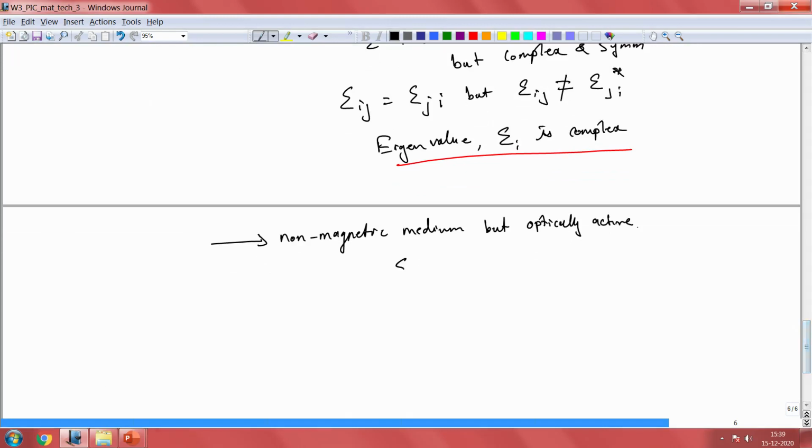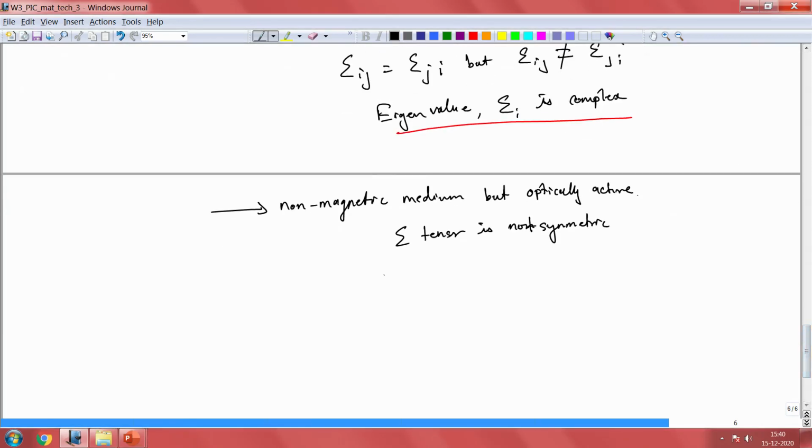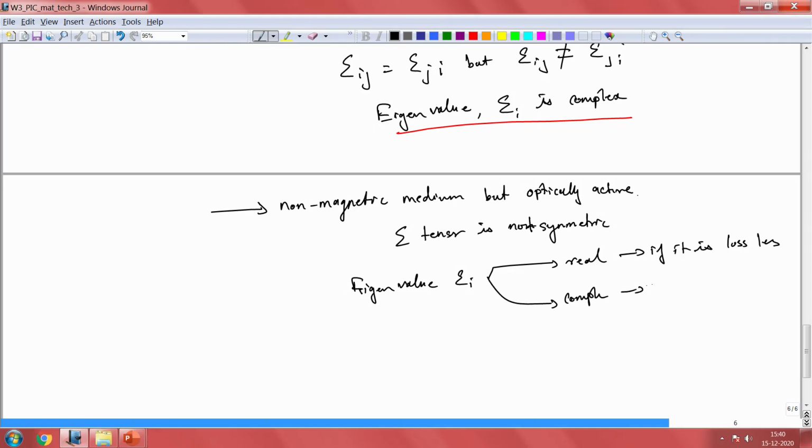Here the epsilon tensor is not symmetric, but the eigenvalue epsilon i could be real if it is lossless, and it will be complex if it has gain or loss, as simple as that.